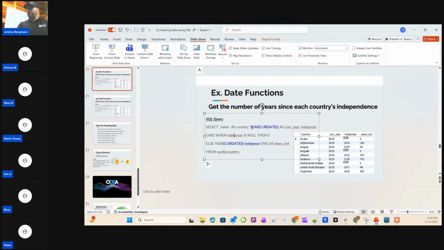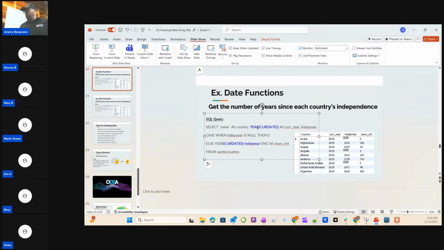A couple of things we did in here. We had a date type. We converted that into an integer with the year function. We could use the year function on a date, and it converted it to a 4-digit year. That was an integer that we could use to take the current year minus the independence year, which is also an integer. So we took it from a date to an integer, and then subtracted the independence year to get the number of years. Sometimes it's a matter of getting the date into a format you need to be able to do whatever calculation you need. This is a good example of that if you wanted to get the number of years since each country's independence.